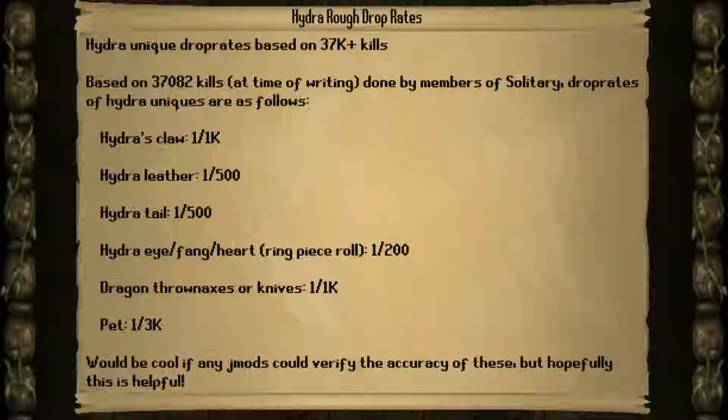Yeah, and you really want to hit with your ice barrage so that they get frozen for 22 seconds, 18 seconds, something like that. And then they added the Dragon Throne Axe and Knives, which are 1 in 1k. Those are also PvP weapons. They use the spec on those, or they swap from those to the ballista. Just basically PvP weapons. The knives are 4k each, and I think the Throne Axes are about 3k. Those are 1 in 1k. And then the pet's 1 in 3k.